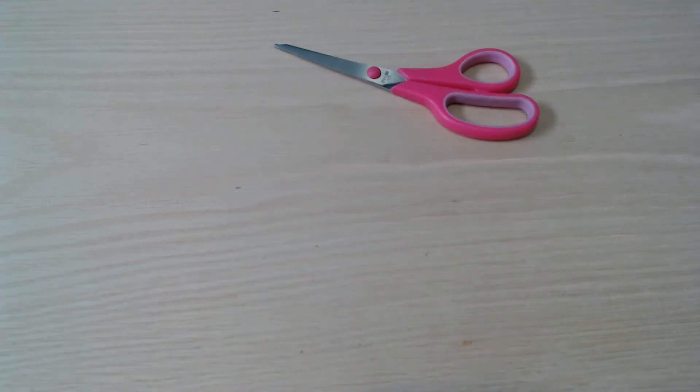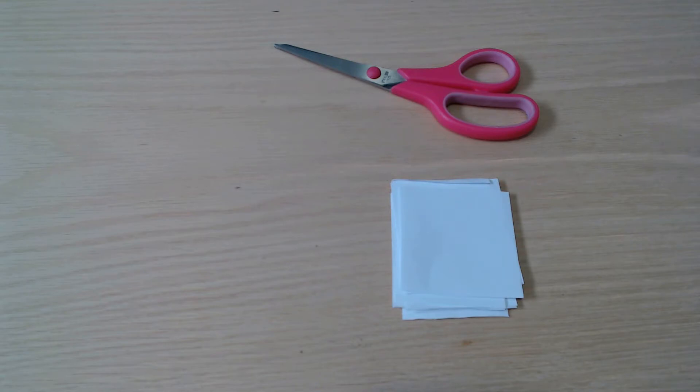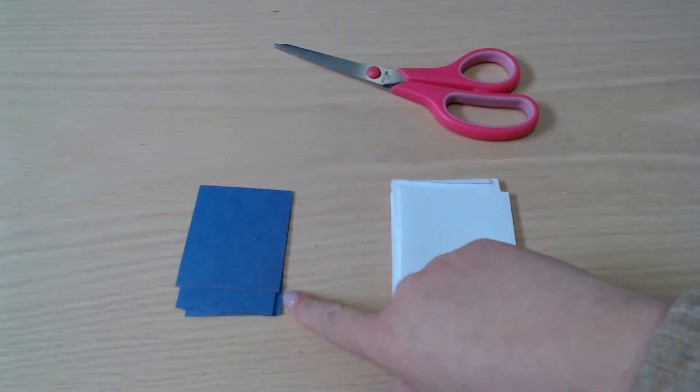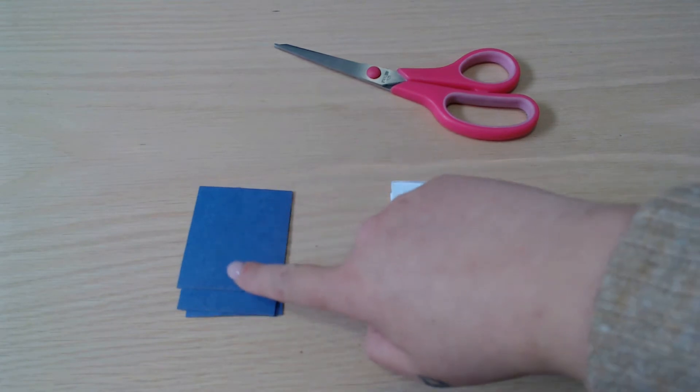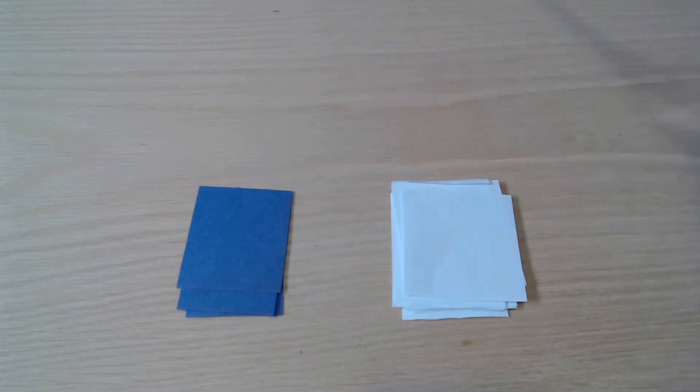The first thing I did was get a white piece of regular printing paper and cut them all up into rectangular shapes, just left blank like that. I also got some blue paper — you could use whatever color you want — just to differentiate the vowels from the consonants. Whenever I do something with the vowels, I put it on a different colored paper to help my students differentiate between the two. The first game I play with them is called 'Can You Guess My Letter?'